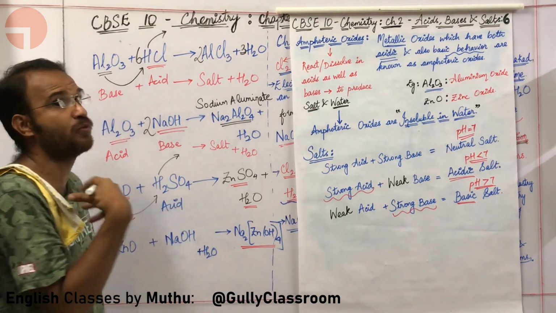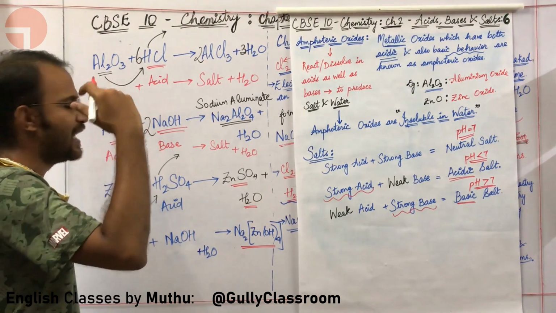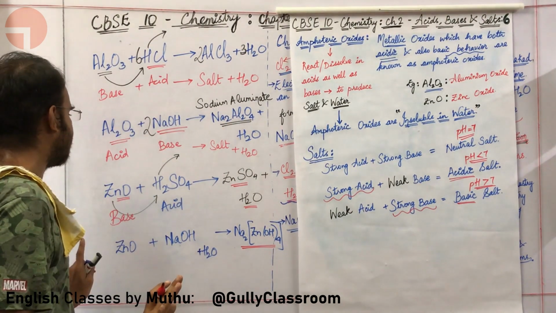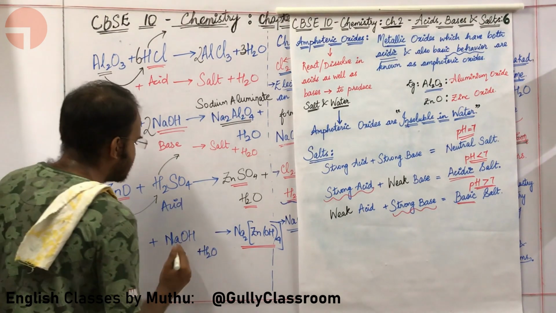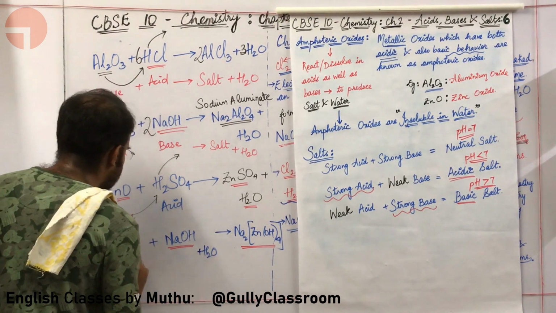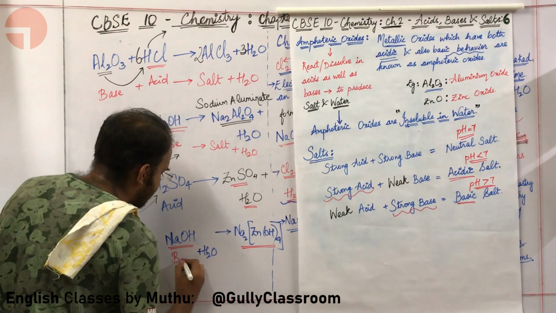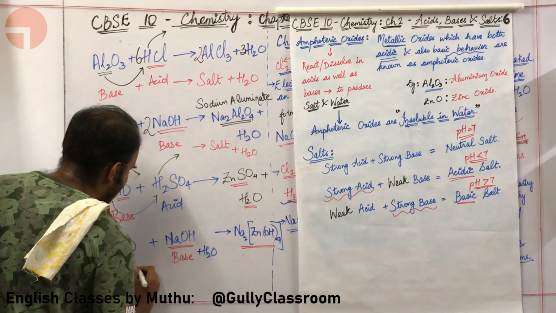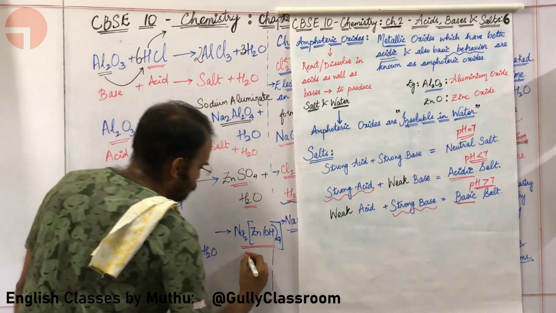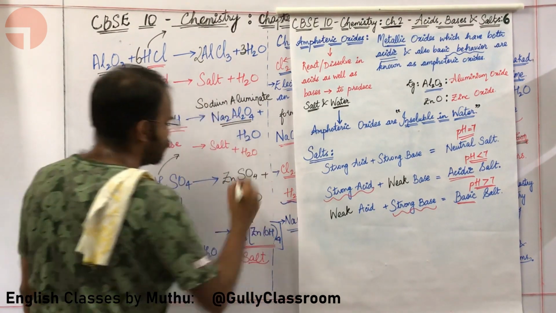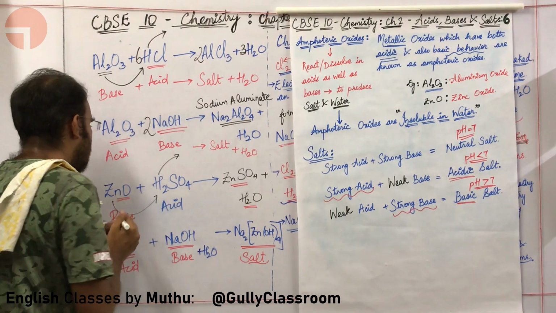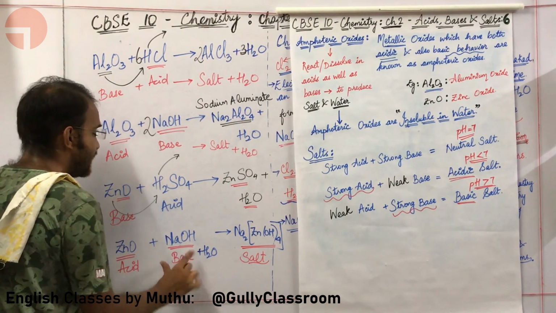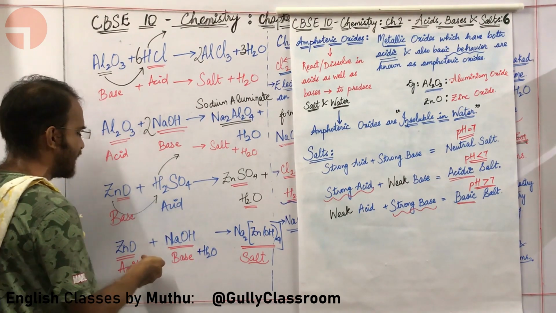We will study more about coordinate compounds in inorganic chemistry in higher secondary classes. So let us not worry about it, but look at the beauty of this. Here, when zinc oxide is combining with the base, zinc oxide is behaving as an acid and it is producing a salt. So zinc oxide, when it reacts with an acid, behaves as a base. When it reacts with the base, it behaves as an acid.